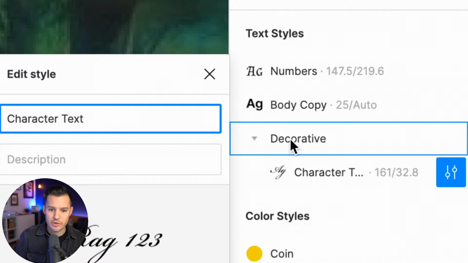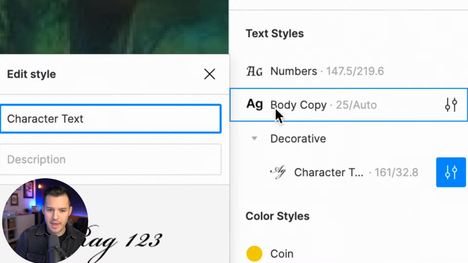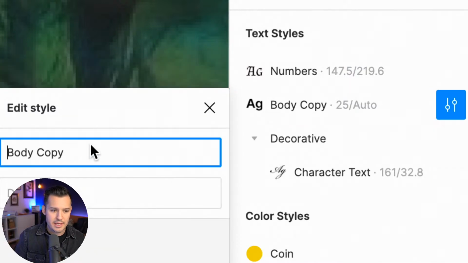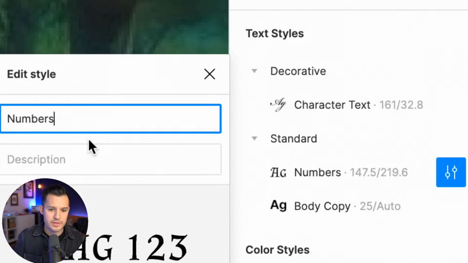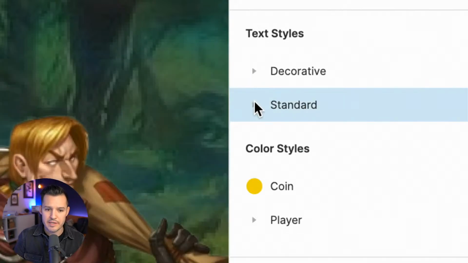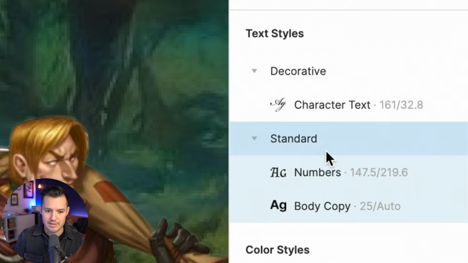I'm going to put that in the decorative category. And I'm going to put this in the standard category. I'm just grabbing the slash and putting it on this one as well. Standard slash. So now we have decorative text styles and we have standard text styles, right?